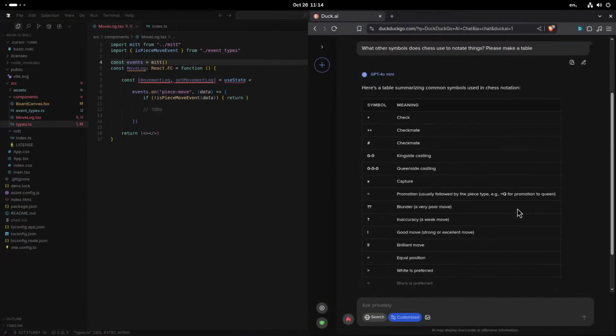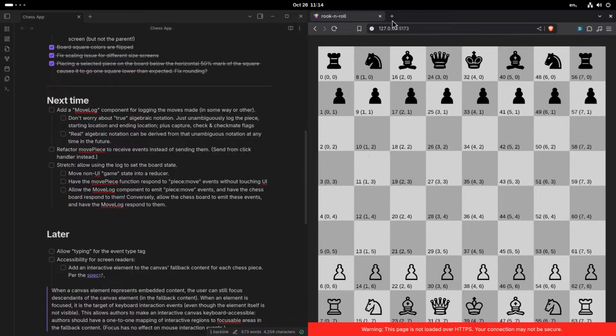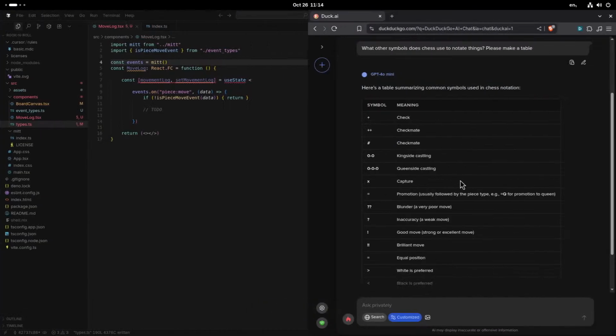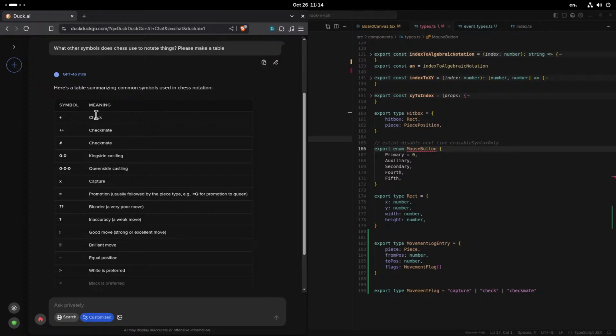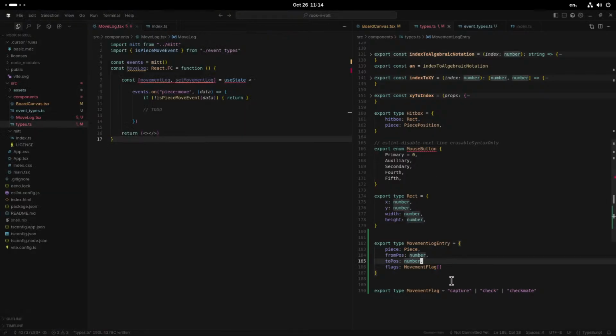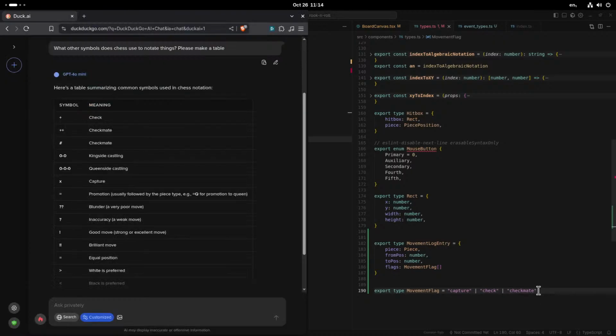So the side effect of not being hall monitors is there is no way for us to indicate a kingside or queenside castle. Now maybe we have a button somewhere nearby that says, do you want to castle kingside, queenside? You hit this button and we'll do it for you. That's the only way we could do it. So the normal way of handling it wouldn't even work. Okay, captures. Captures need to be represented. Let's bring this over. Okay, we want to represent check, checkmate, castling later, capturing, promotion. Okay. A Rust enum would be nice here.